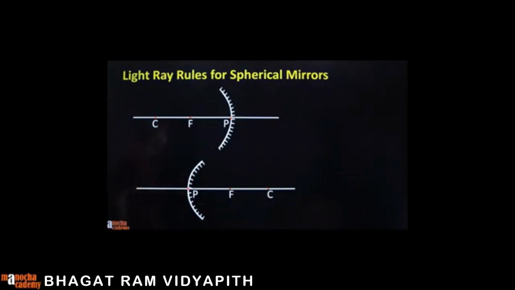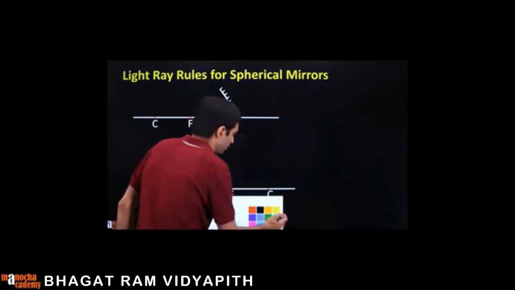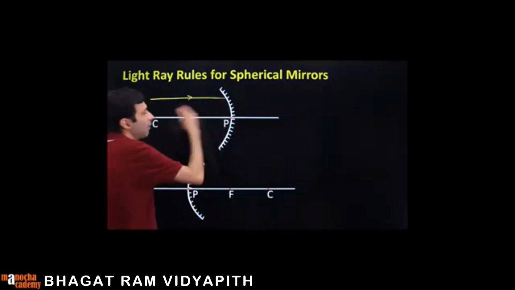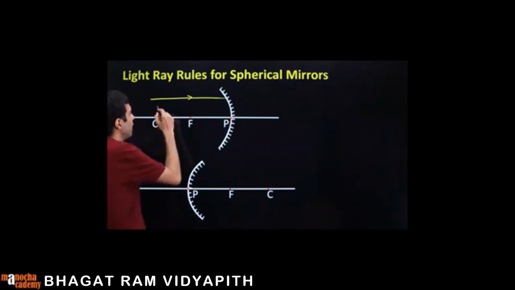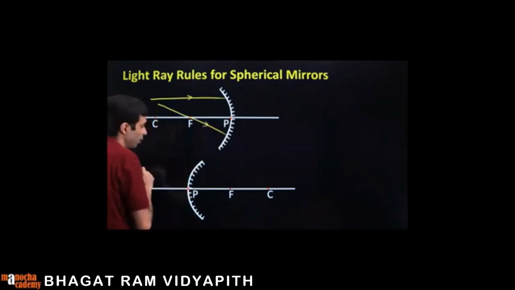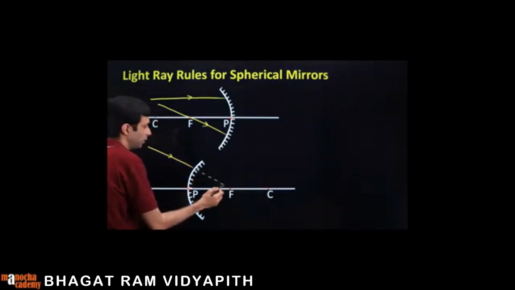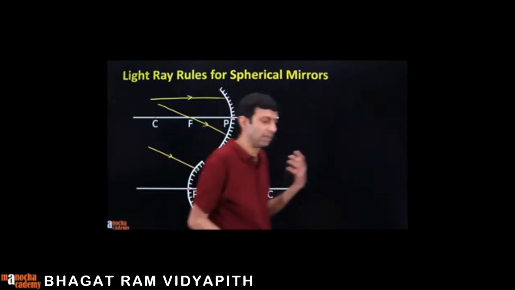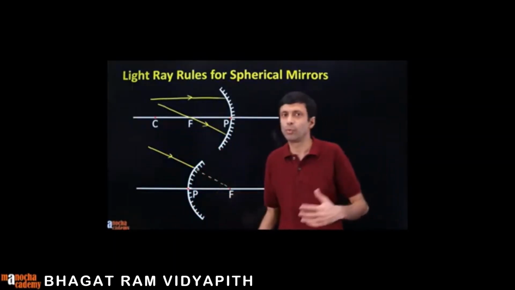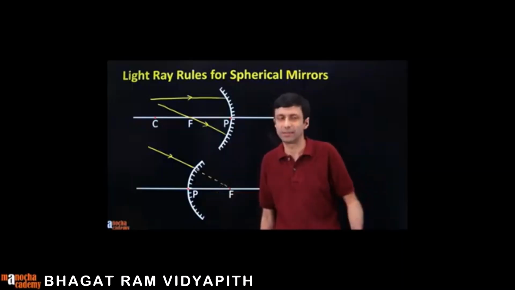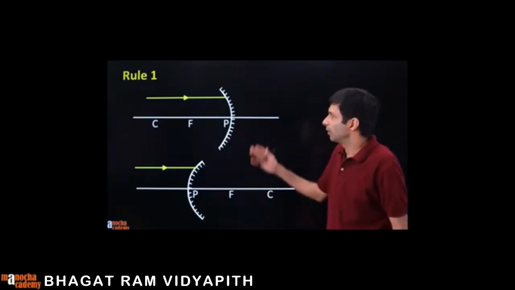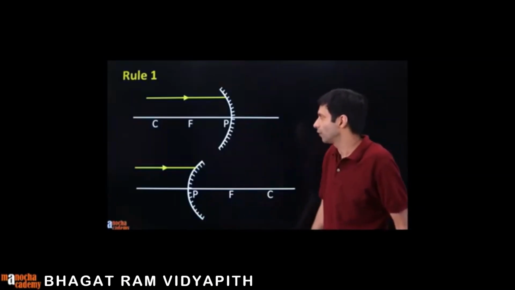And so now we're going to talk about light ray rules. So for example, if you have some random ray, like let's say you have this ray, after reflection, where will it go? Or if you have a ray like this, where does this ray go? Or if you have a ray like this going towards the focus, where will this reflect off and go? So there are some standard rules which make it very easy so that we can use these light ray rules to predict where the image will be located. So let's talk about rule number 1. So what does rule number 1 say? And we'll do it together for a concave and a convex mirror.